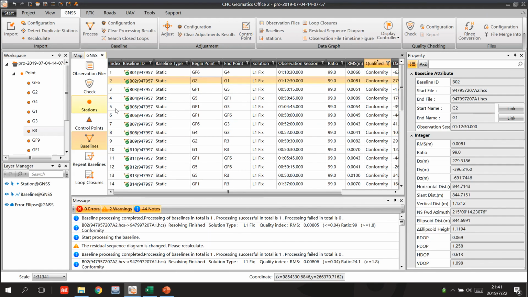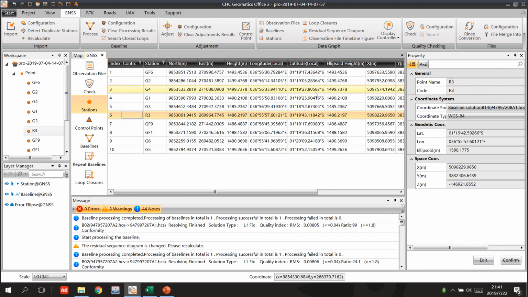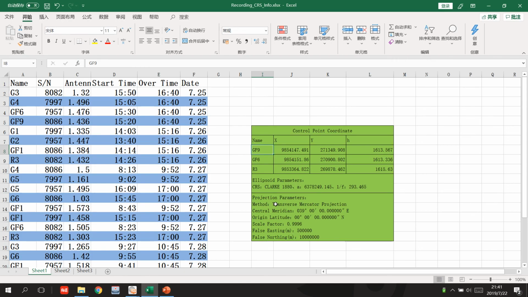So you can click station. Here the stations are all base stations of this project. See, our known points are GF9, GF6, and R3. Here we can choose 2 points as control points and leave the last 1 point to compare the result to see the quality of the adjustment.